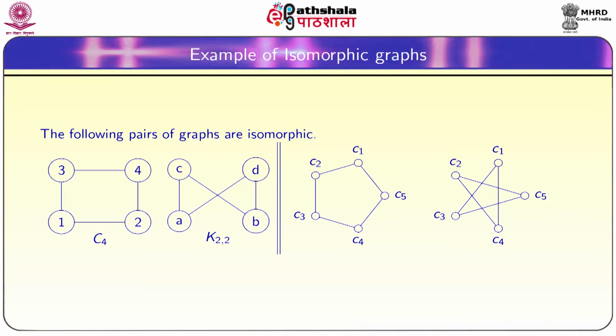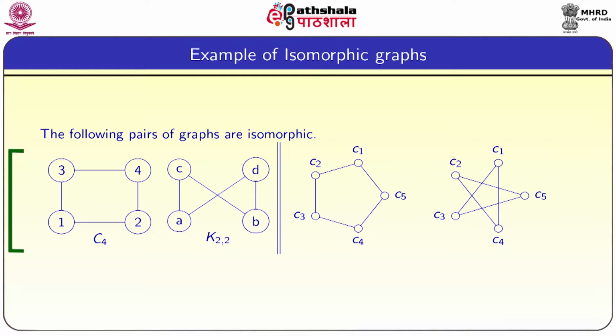Another pair of isomorphic graphs are cycle C5 and its complement, that is also again C5, but drawn in a different way. As we know, their union is entire K5. These two graphs are also isomorphic, but they look different, but they are exactly same. Both will have same number of vertices, same number of edges, degrees of all vertices are same, degree sequence, everything is same. Both have only one cycle of length 5.